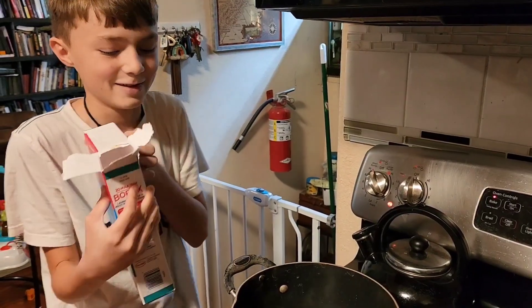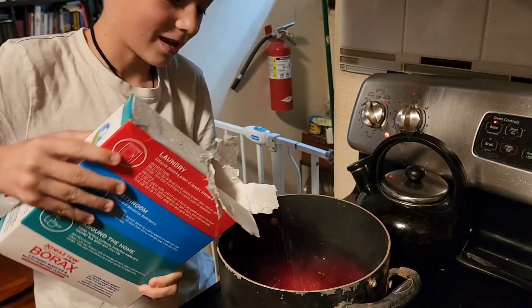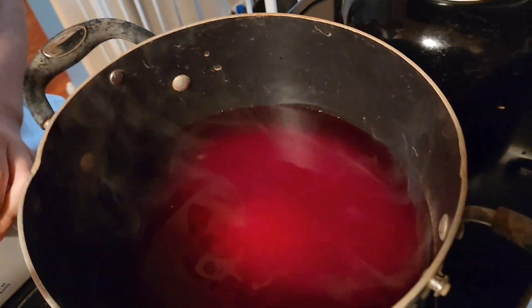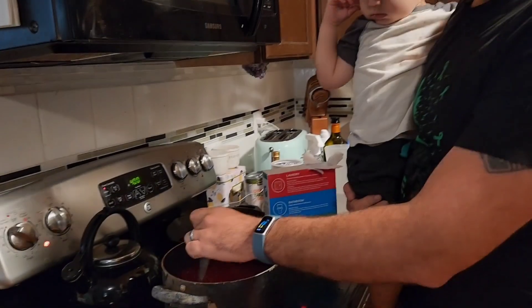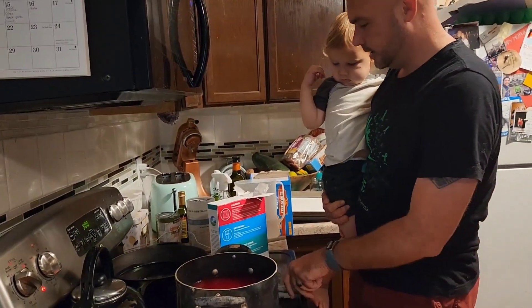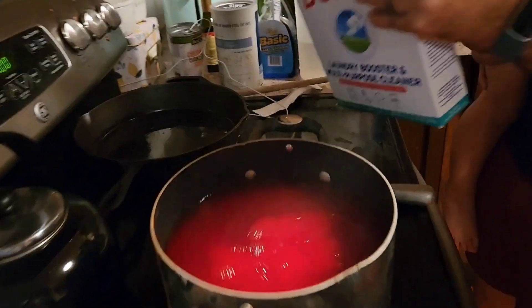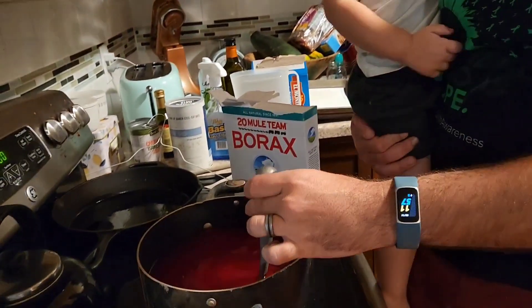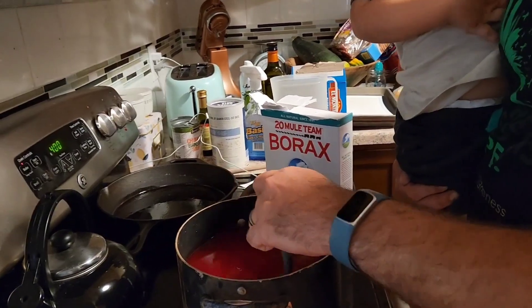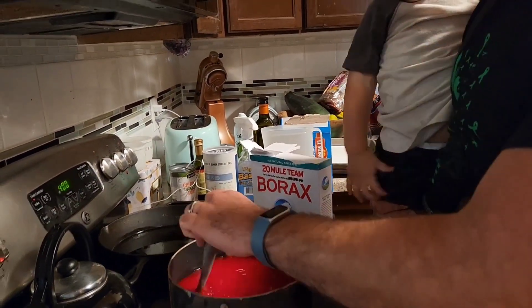What's the borax we need? All of it. Okay, that's hot — just pour a quarter in first. So what we're doing is pouring it in and we're going to stir it nice and slow until it will not absorb anymore. It'll eat up about three quarters to all of this. Right now it looks like red Kool-Aid. Borax is a naturally occurring mineral that's found in Death Valley — it's what the box says. They use it for laundry detergent. It has a detergent effect to it. But it's a lot like salt — you can do the same thing with salt or sugar crystals. Stir it into a heated water solution until it won't take anymore, and once that happens it's ready to start making crystals.